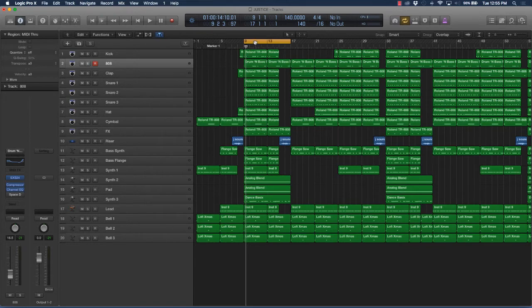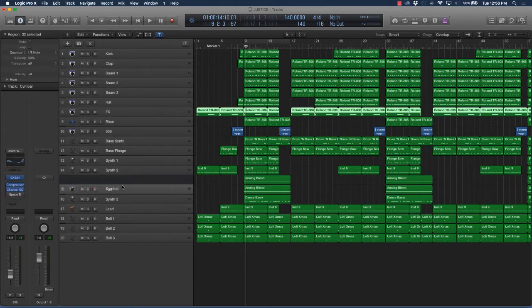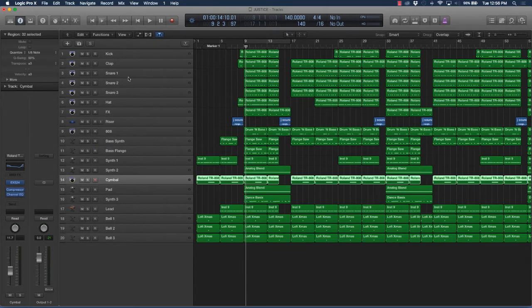Now, the next thing I'll also do is I organize it, because sometimes when I'm making beats, things might be kind of all over the place. I might start off with a kick, then do a clap, and then the next thing I know, I'm also working on a melody part, and then I go back to the drums. So a lot of times my beats are all over the place. What you want to make sure that you do, or I recommend, is listing all your drums at the top, and then listing all of your melody instruments at the bottom.